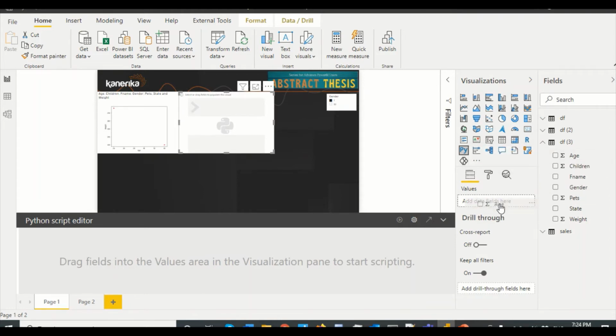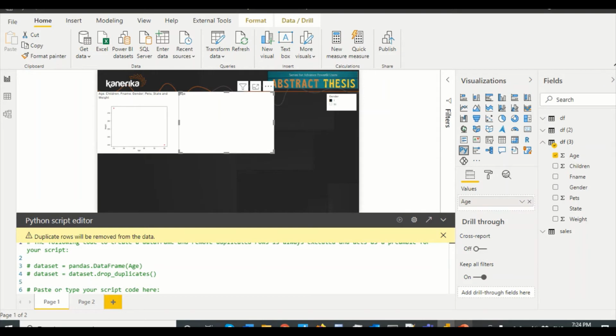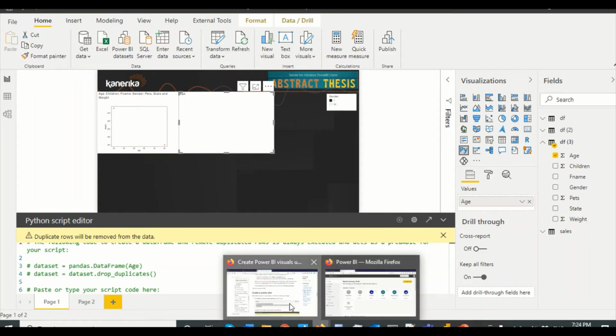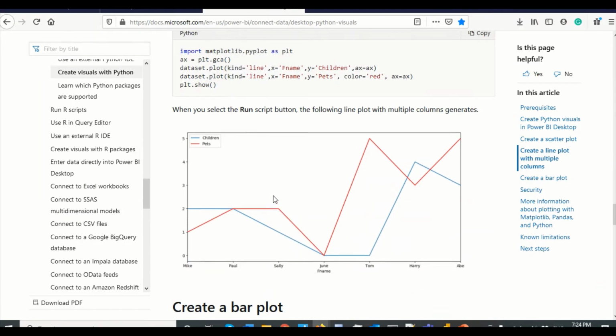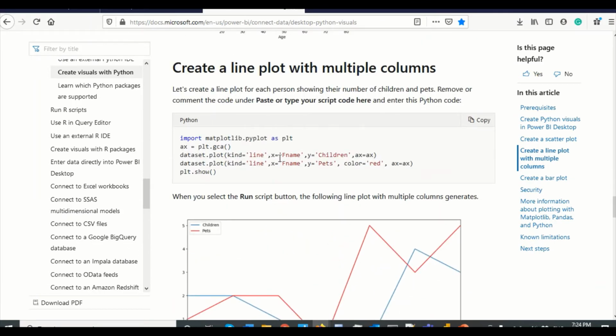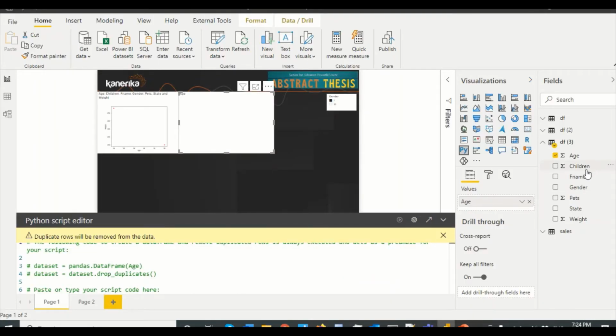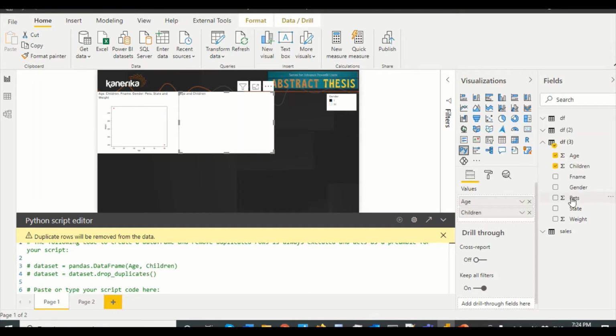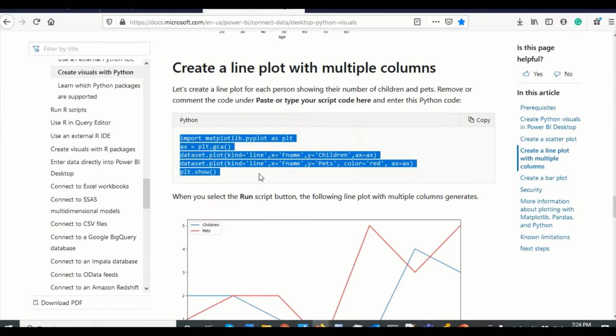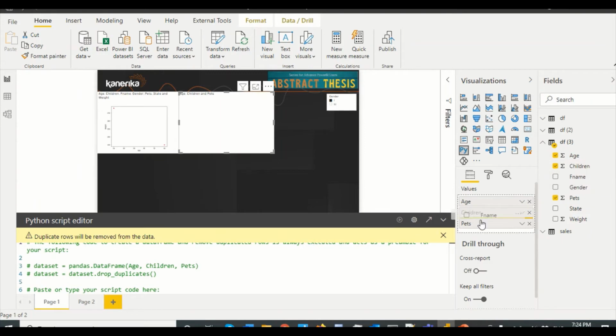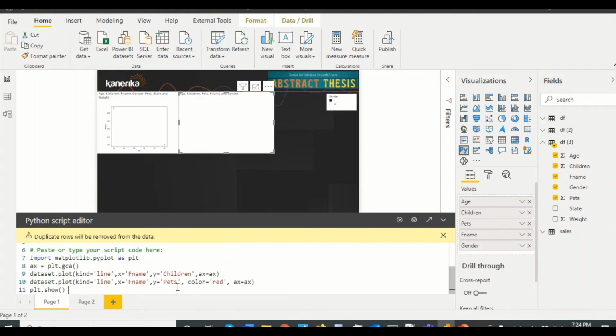Okay, so here I would like to say, let's look at another set of the code which is given on the Microsoft side. So here we are going to create lines, and then we are going to take f name, children's and pets. So okay, let's take only these, because anyway it is going to children's, pet and f name. So we are going to take this, and please remember, if I want the filter of gender, I need to have it, otherwise gender filter will not pass. So I add that also. Okay, that's why they are saying, you know, have everything.